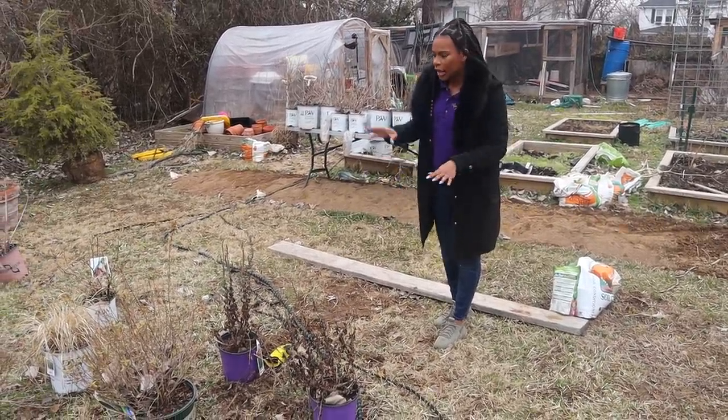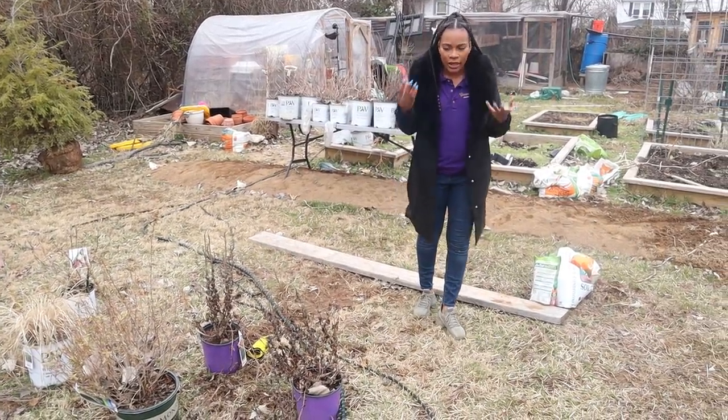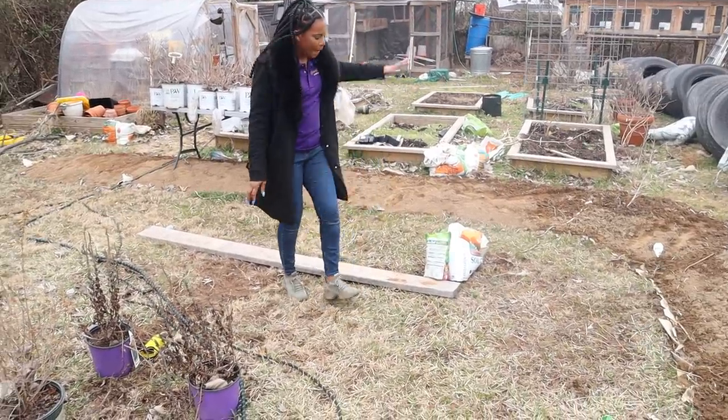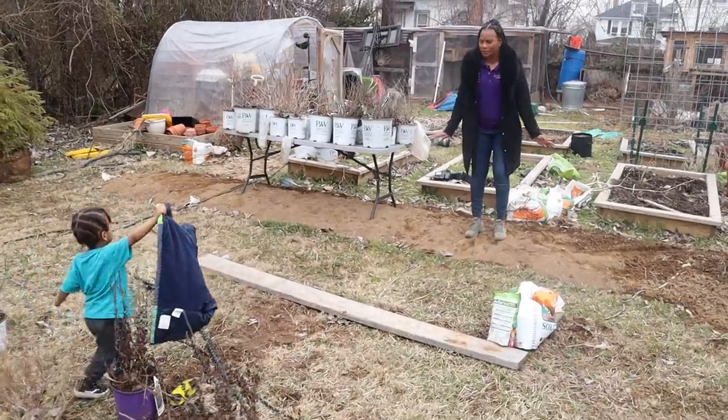I'm going to reseed in the empty spaces with some clover, more environmentally friendly and pollinator friendly. And then back over here behind this bed is my garden space.